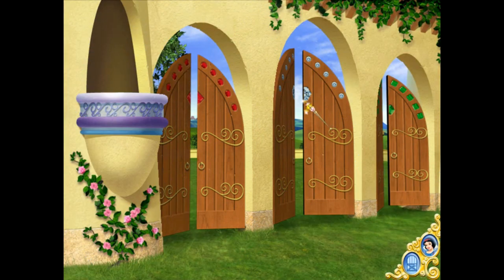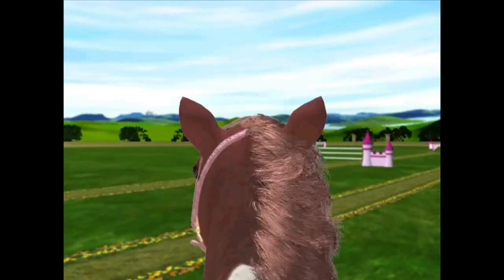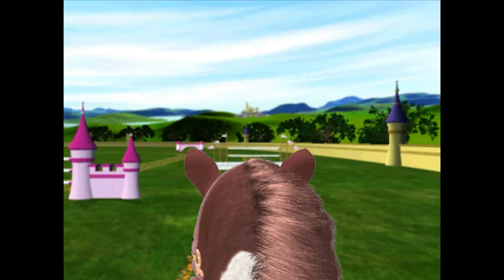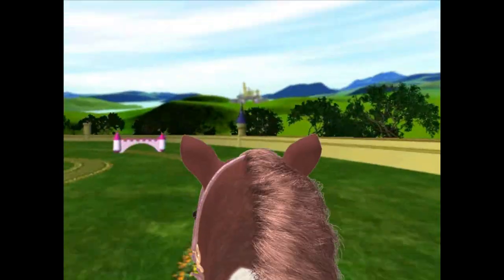Oh my goodness! You're such a talented rider! Why, you may choose any of the courses. Just pick an open gate. Are you ready? Just press the sparkling scepter to begin. What a good start! That's the way to jump!